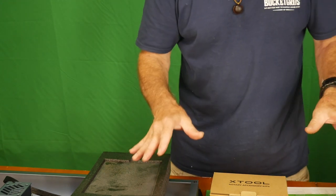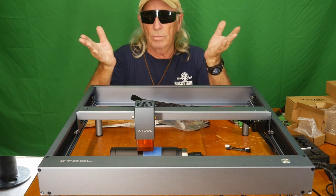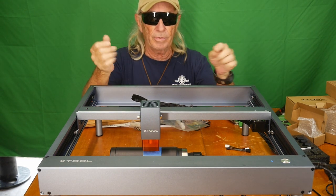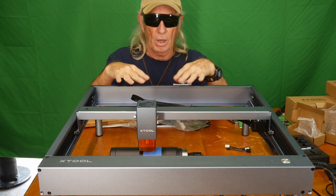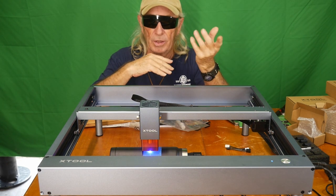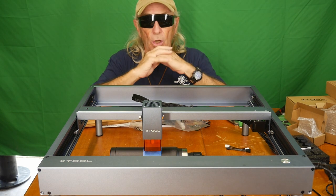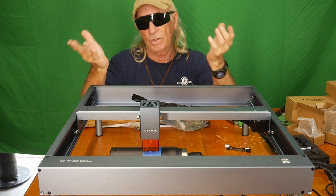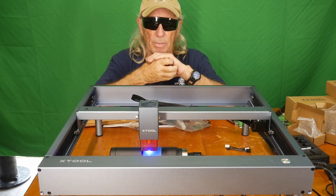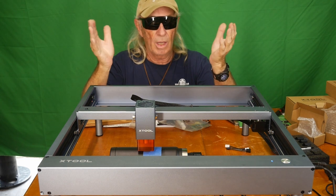Alright, let's set this up and see if we can do some rotary engraving. It took about a couple of minutes to put the feet on, fully extended to maximum height, put the roller attachment underneath, and plugged it into the motherboard on the X-Tool. Then using the basic rotary program, I set up a Coffee and Tools logo on a round drink tumbler - just to show you - in about 10-15 minutes. I'm using blue tape first as a test before we actually burn something in, and it's already coming out exactly the way I set it up.